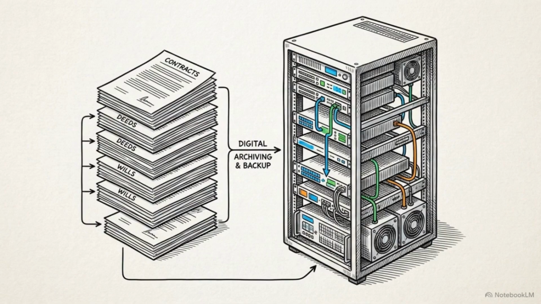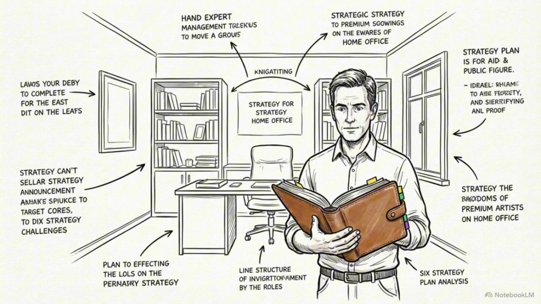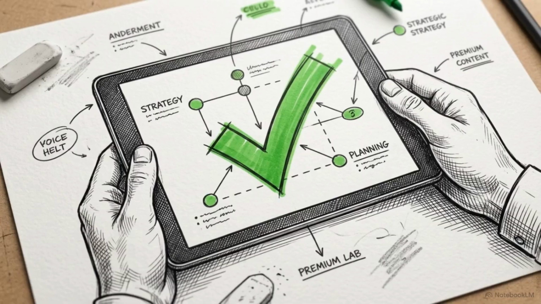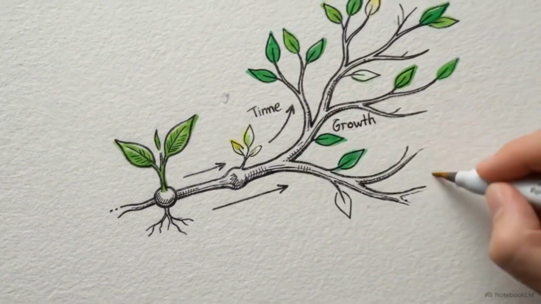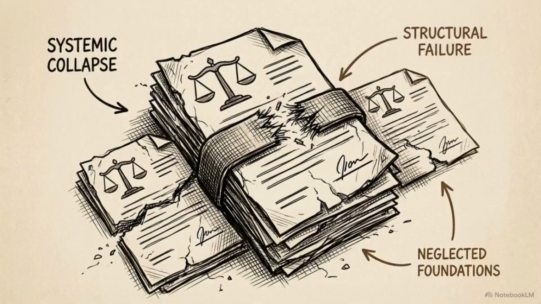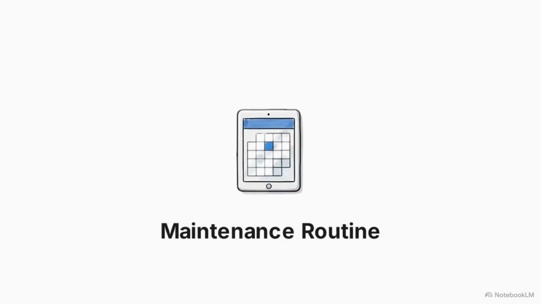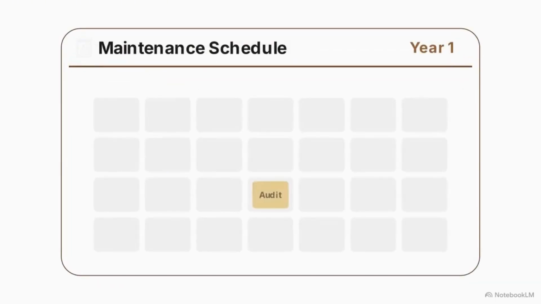Pairing your core 4 legal documents with a transparent 2-vault storage system guarantees that your chosen decision-makers have both the legal authority and the physical means to act immediately during a crisis. Step 5 addresses the passage of time, shown here by a seedling rapidly growing through the changing seasons. Estate plans naturally expire and become dangerous liabilities as relationships and finances change over the years. To prevent your plan from decaying, establish a strict maintenance routine. Look at this digital calendar interface and set a recurring reminder to audit your toolkit every 1 to 3 years.